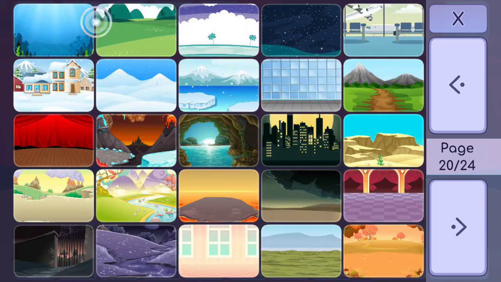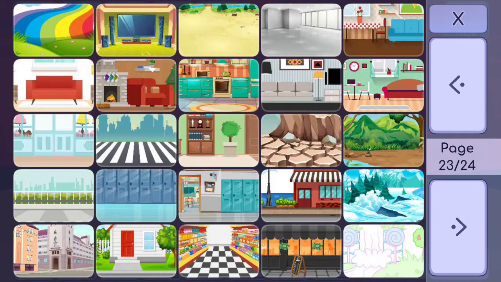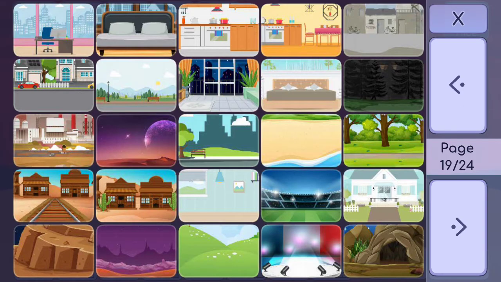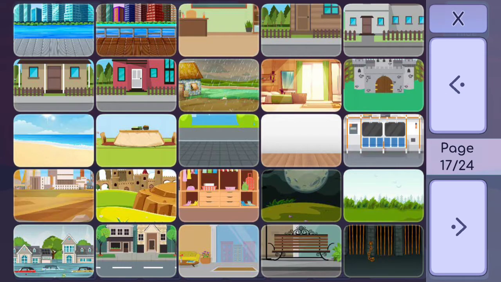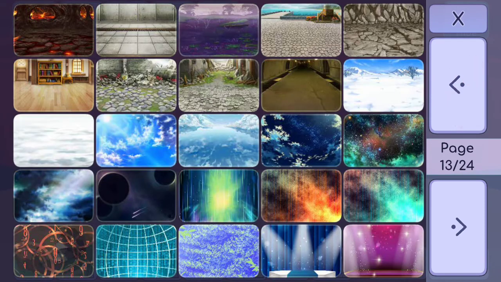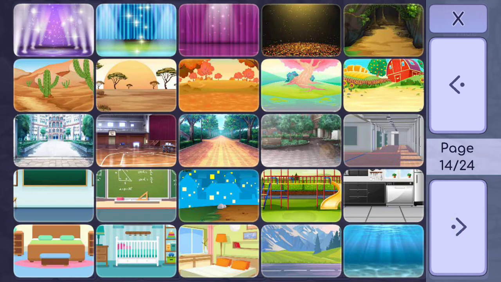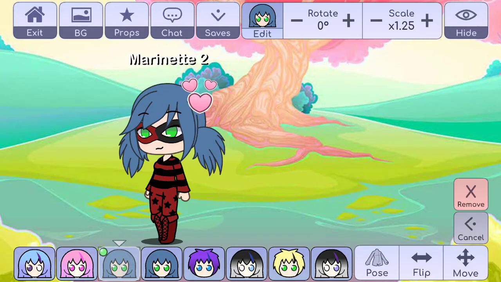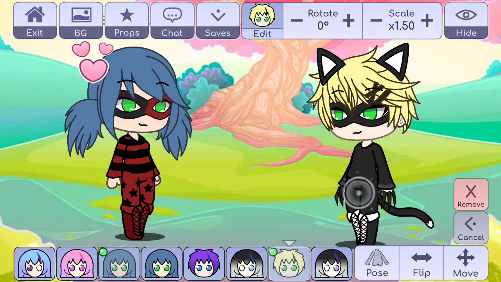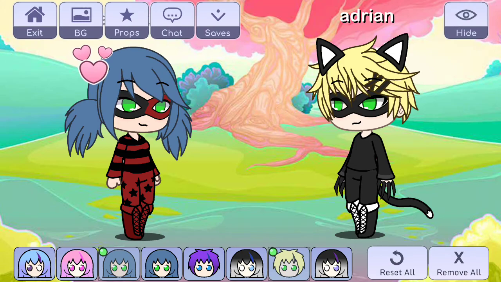So, putting in the studio. So, go to the TV one. There's a picture of, better use the other thing. I think it's fine if I use this cobblestone. I think that's good now. So this is Marinette 2 and this is Adrian. See? That is one of them. So they're in their transformations.